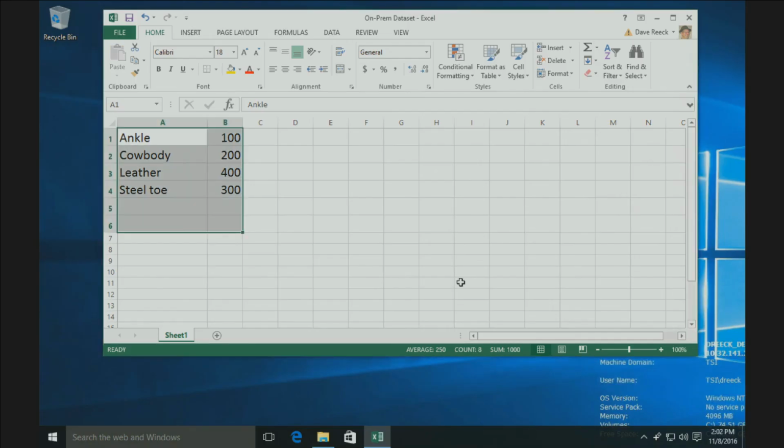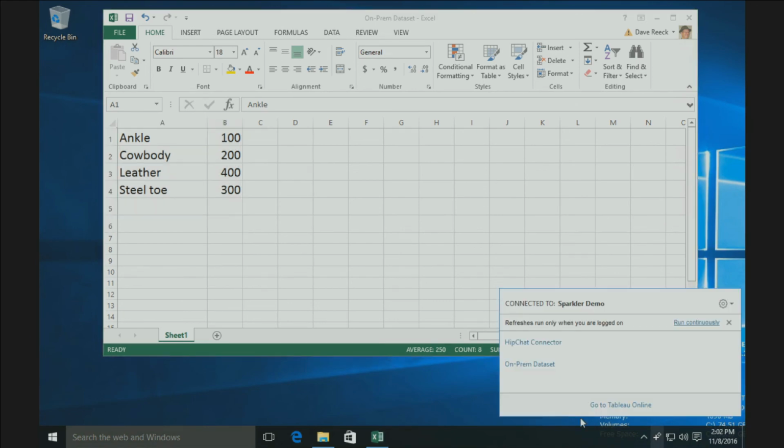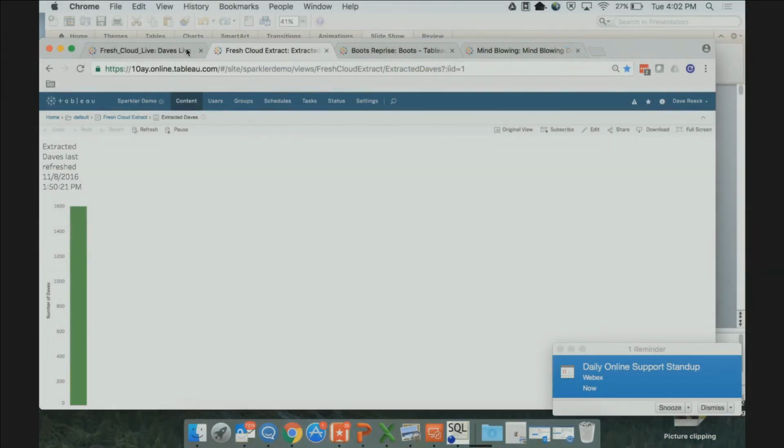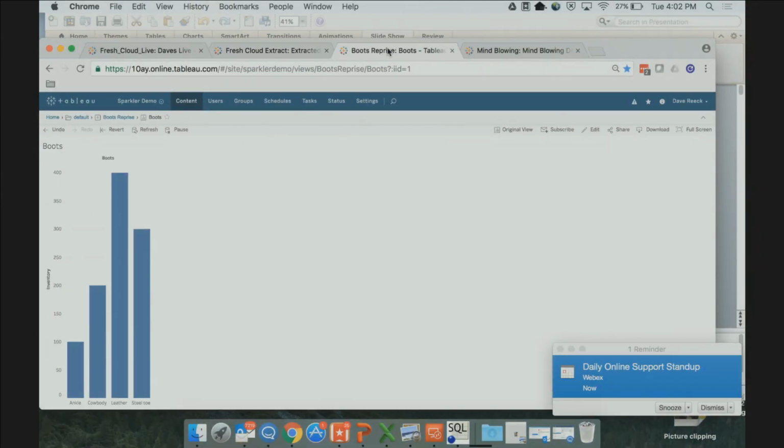All right. So here's an on-premises data source. This is a simple Excel file. And you can see here's my sync client running down here. I actually want to run back out on my Mac here and show you how most people actually use it. I don't know if you were in the keynote this morning, but Ashley Kramer talked about the live query agent, which we'll talk about in a few seconds. She talked about some boots data. This is my vastly simplified version of that demo.